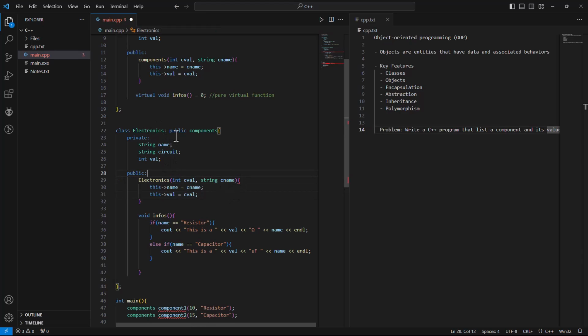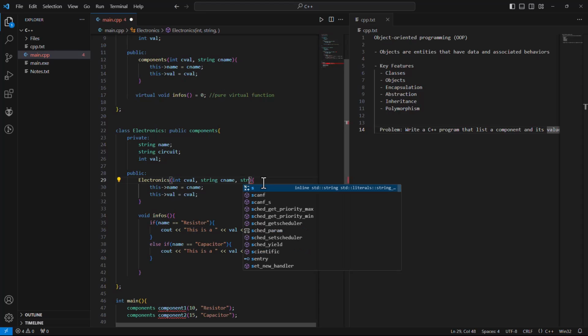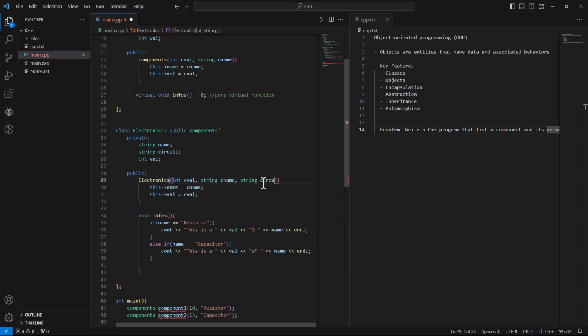Now we know that the electronics class here has 3 private variables, which means the public function electronics must also include 3 public variables. So I'm going to add circuit here, string circuit.